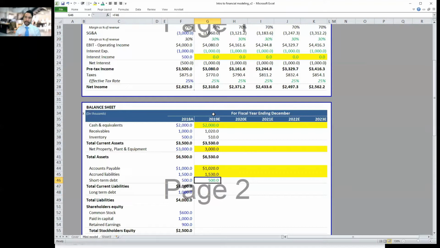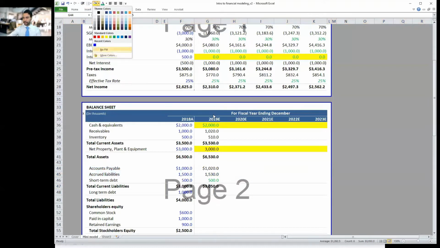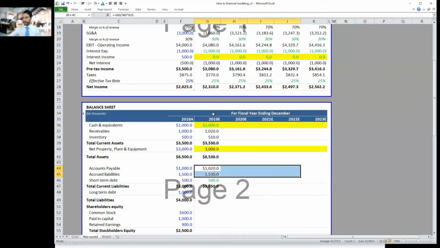Okay. In some cases, it's best practice to apply this approach for other line items on your balance sheet, but traditionally not for short-term debt or long-term debt. If you are in investment banking, you would have to actually forecast in your debt schedule long-term debt and short-term debt. All right. So let's continue here. So for now, we're just going to flatline it. Let's calculate our total current liabilities. We already have accounts payables and accrued liabilities for 2019. Let's remove the highlight. And of course, long-term debt, we're going to flatline that as well.